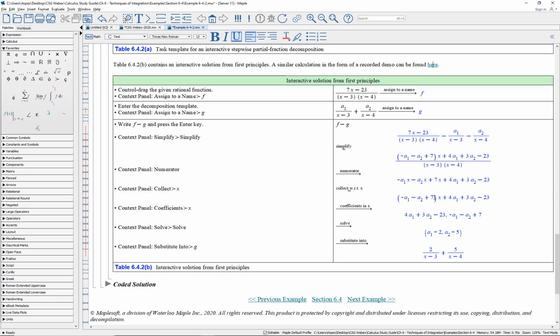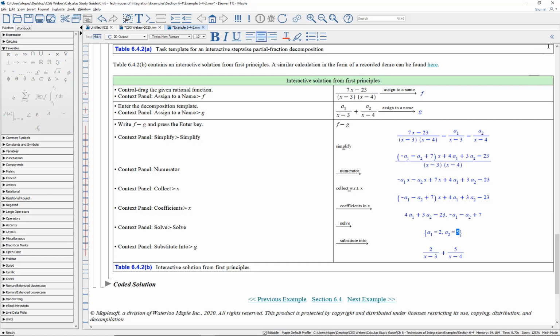Collect with respect to x, grab those coefficients. So you see the comma here, this coefficient, that coefficient. That gives the two equations. Maple does not mind that you didn't say equals 0. It assumes that's what you meant. So when you hit it with solve, it puts the equals 0. It solves these equations. It gives you back these two terms.